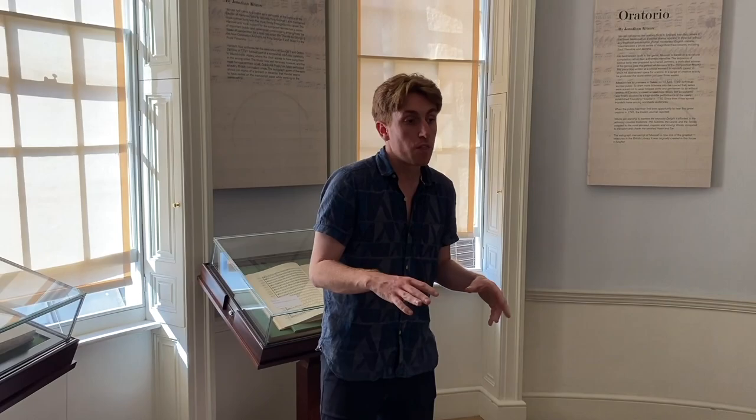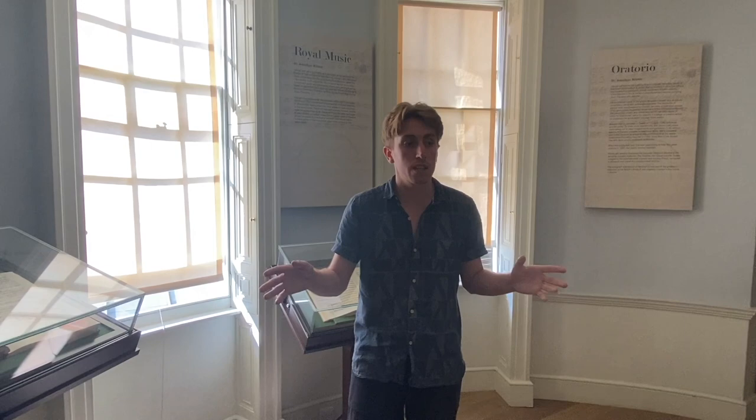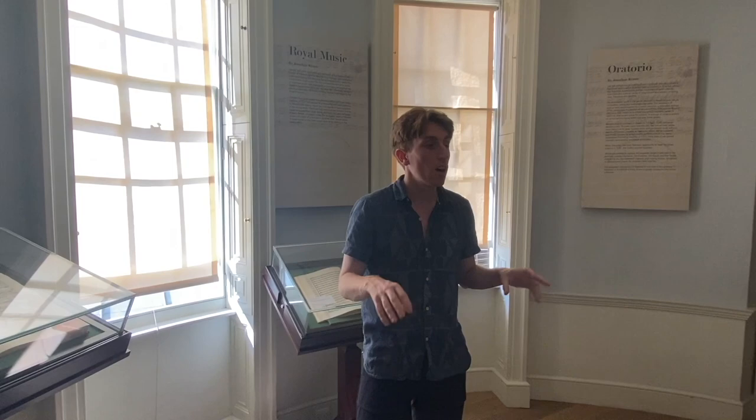Handel and Hendrix, obviously, there's two parts of the museum. George Frideric Handel, being Handel House. He lived here from 1723 to 1757, so a large part of his life whilst in England, which is where he composed most of his major works and really made a name for himself. And he was the first resident here, so this was a brand new development. Mayfair was completely, you know, Greenbelt land, as we would call it now. He moved in here in 1723 as the first resident of the house. And yeah, he lived here until his death. No family, he didn't marry.